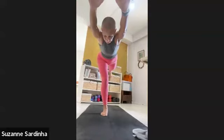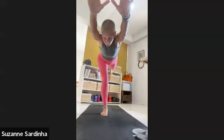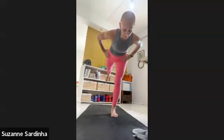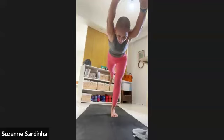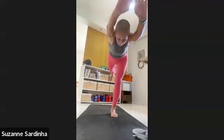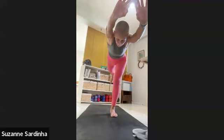10 seconds. Come to standing in 3, 2. Oh, set it up other side. Hold it for 30 seconds. So you can have your hands stay on your hips. You can take them out to the side like an airplane. Or you can take them forward like you're diving. Come to standing. Well done.